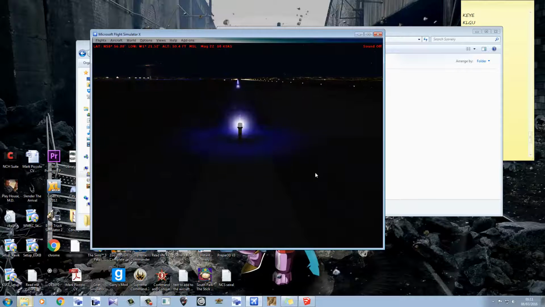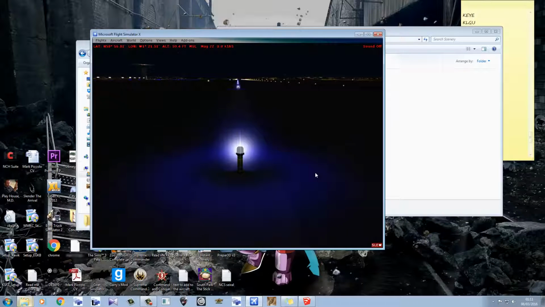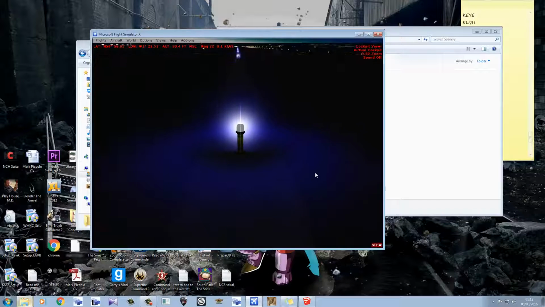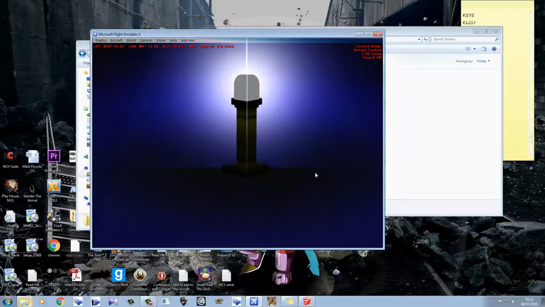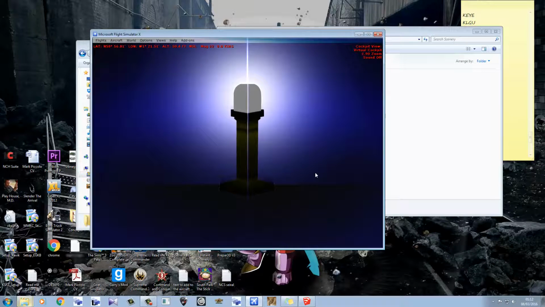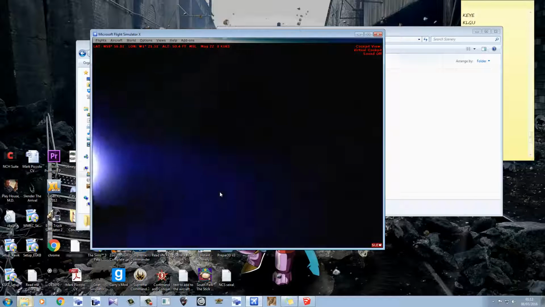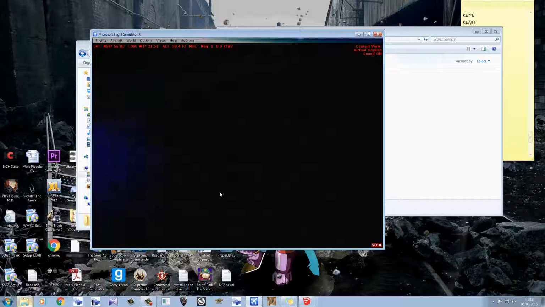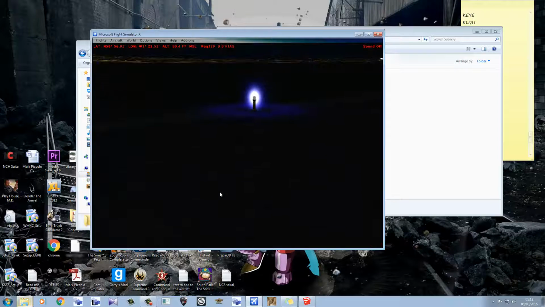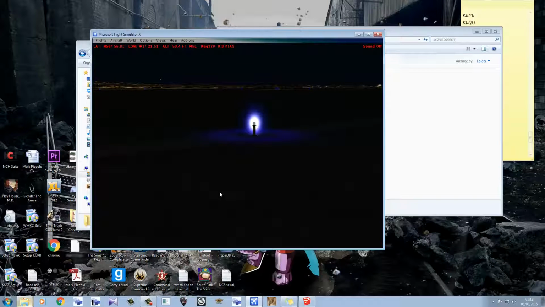Now, eagle-eyed viewers will note that there is a little bit of a texture problem at the bottom. Let's just zoom in on that. If you look at the bottom, you can see a little glow underneath there. But that's nothing to worry about. You can obviously change textures as much as you like. It's going to be your light. But yeah, it looks really nice.